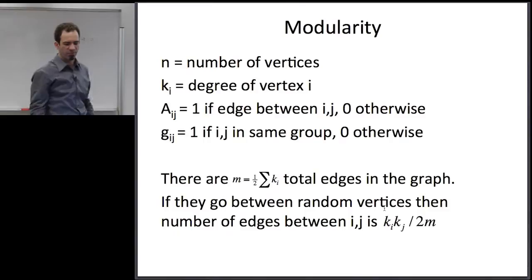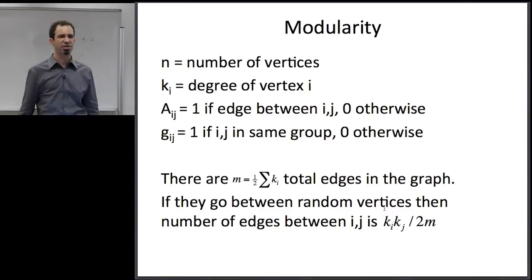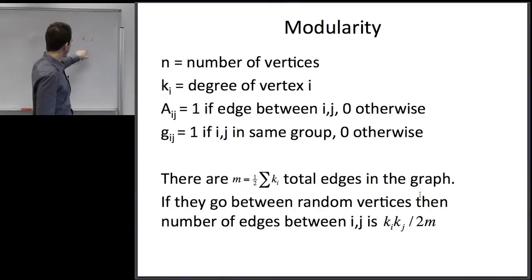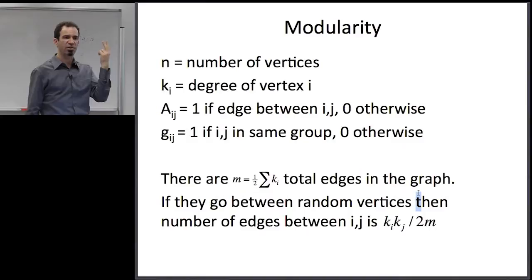Aij is just this matrix. It's also called the adjacency matrix. It's just got a 1 if there's an edge and a 0 if they don't. It's just another way of writing a graph. You just put all of the nodes across and then all of the nodes down, and then you put one if they have an edge and a zero if they don't. And it's symmetric for undirected graphs, so Aij equals Aji.